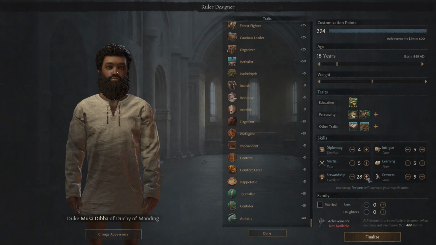Okay, then manually boost stewardship up to 28 or 29, but he definitely doesn't need to fight. Take Intrigue down too, he'll just buy off his enemies. Keep diplomacy and learning at a rather decent, well, not decent, but not terrible 5, and that boosts me up to, ooh, not quite. Okay, he can be terrible at diplomacy too, that's fine. In fact, screw it, just get everything down to 0, and that funds, ooh, not quite 33. Okay, that means you can have 2 back in all of this, you're welcome.